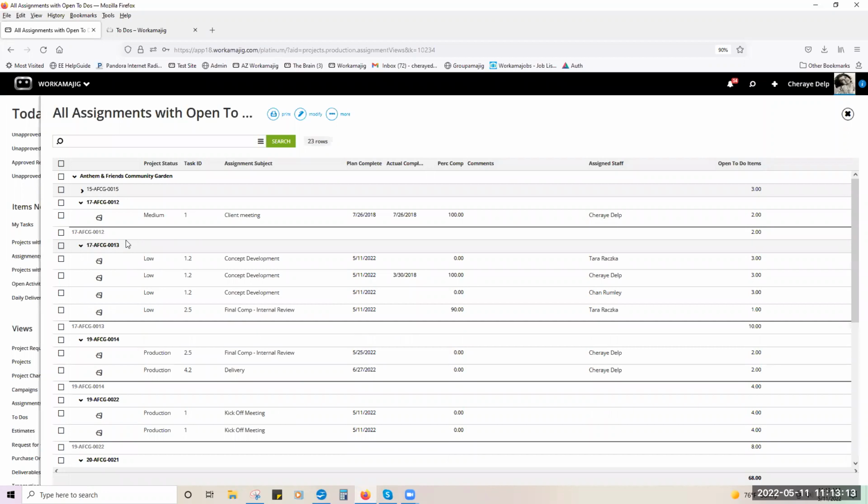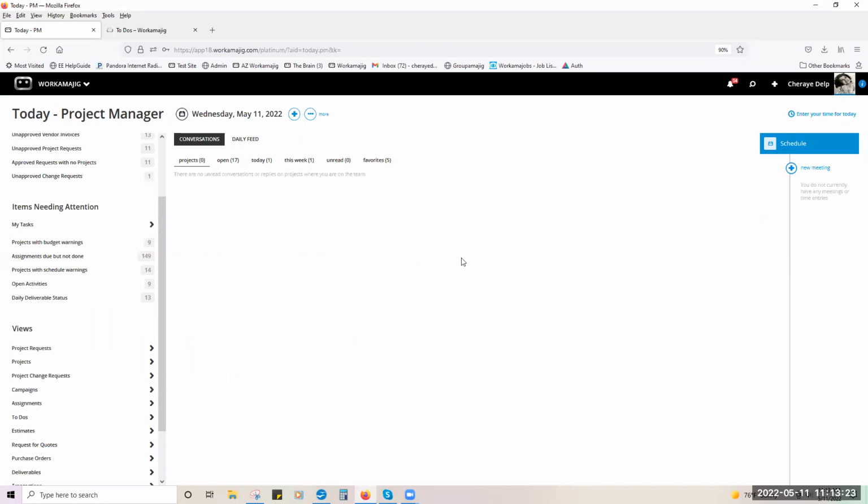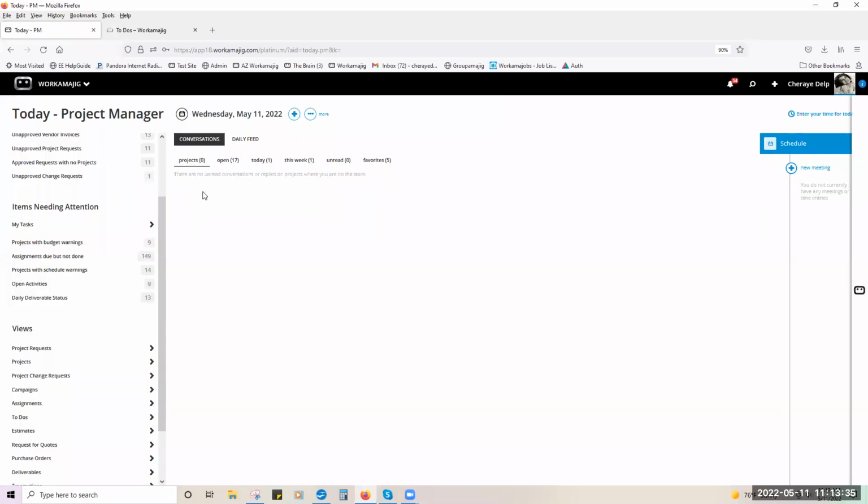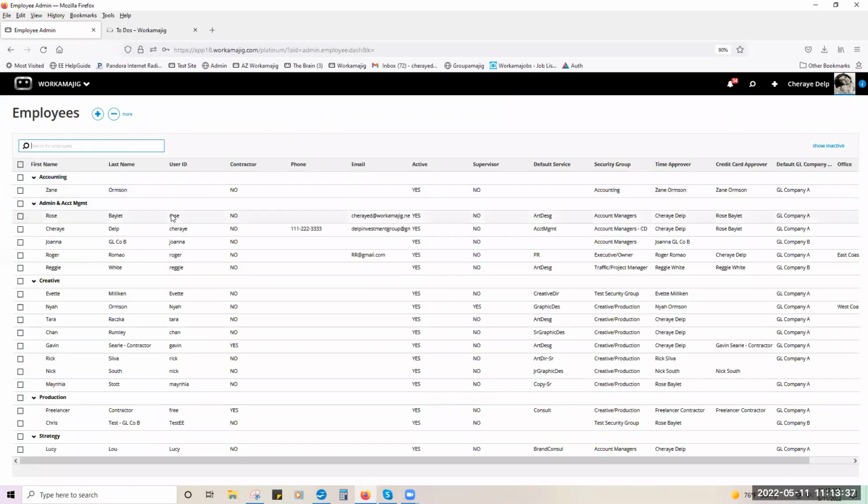Okay, so those are just 2 ways that you guys can traffic them as well, aside from the to-do board. And then the last thing I wanted to show you is you guys can set up auto subscriptions on an employee record. If you want certain people, maybe you're a really small company and you have one person that needs to be part of every conversation and every to-do on every project, you can set that up.